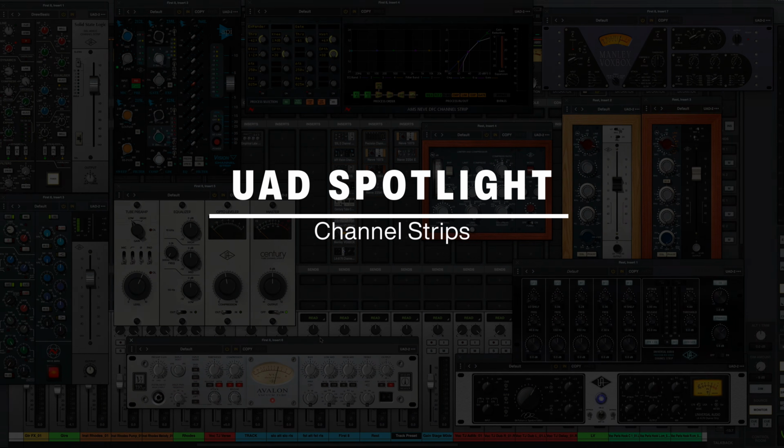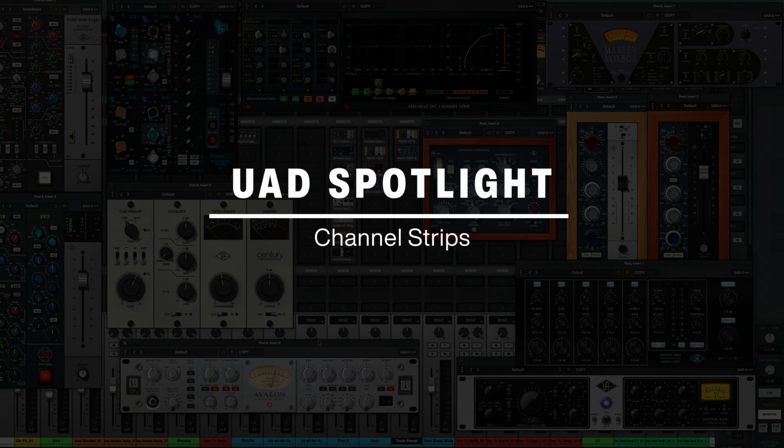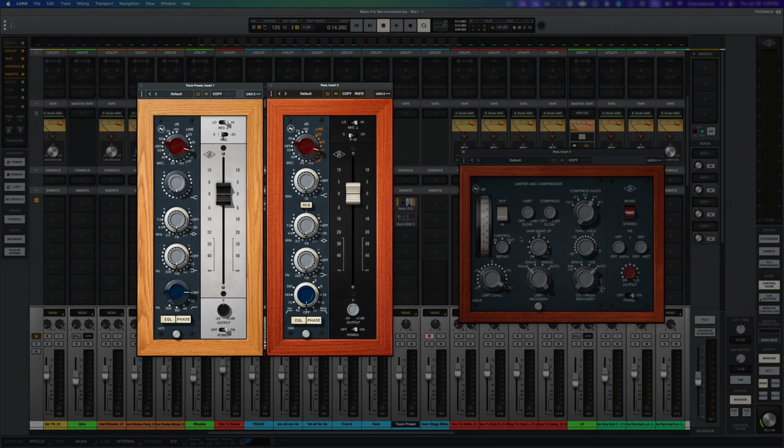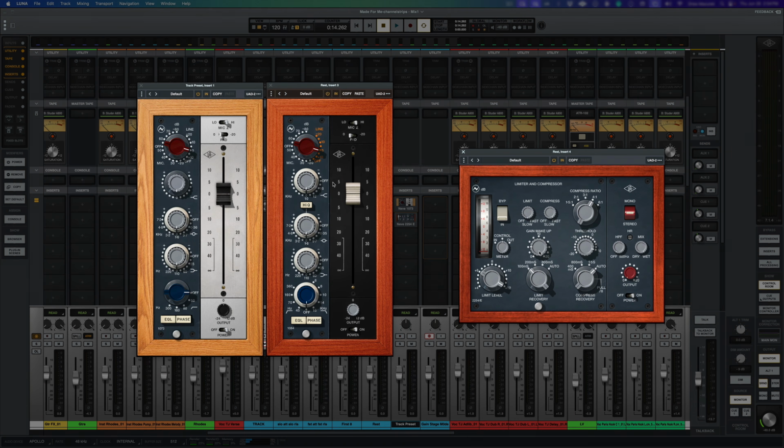I don't think you can do it, but at any rate, let's dive right in and let's talk about what is a channel strip. It's right there in the name. We're taking the channel strip of a console and turning it into a single device. So it typically means that you have EQ and dynamics processing, but that's not always the case. The Neve 1073 and 1084 are taken from consoles that didn't happen to have integrated dynamics per channel, and they're still considered channel strips. Luckily, we live in the digital age, and we get to marry those with any compressor that we want to create a vintage channel strip of our dreams.